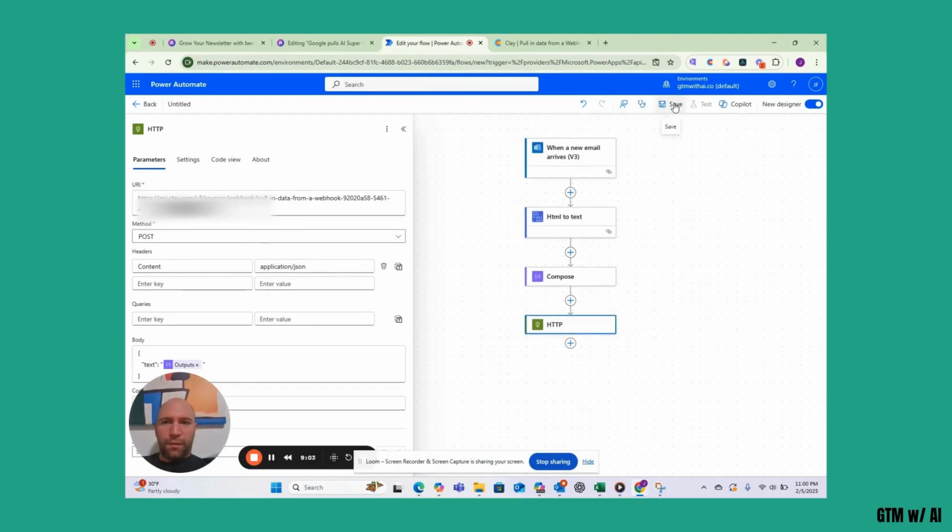Right, and we're going to call this GTM with AI, Power Automate, and we're going to save it.